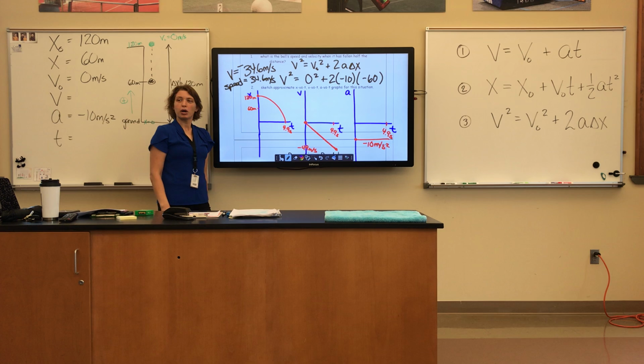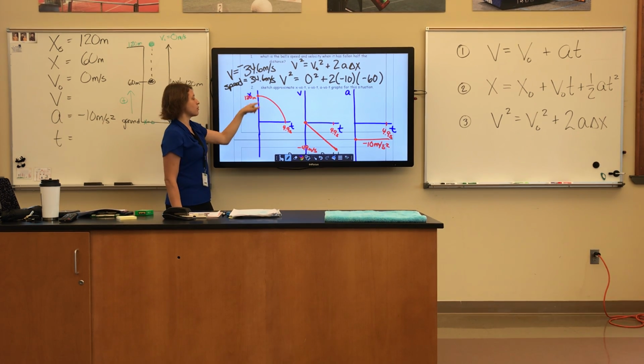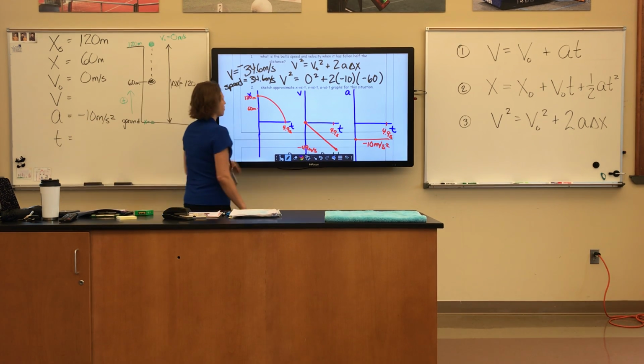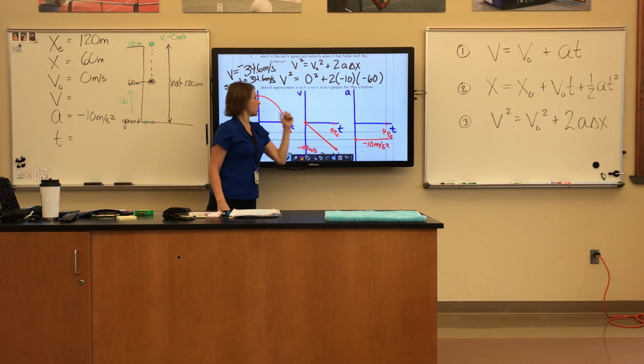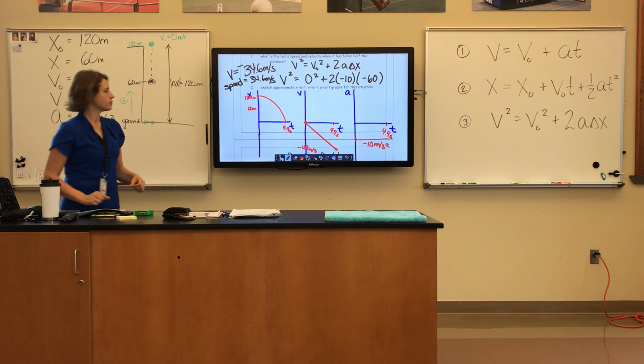If the acceleration is positive, then the curvature in my position versus time graph is always upward, like a bowl, every single time. Now, where it starts and where it ends on there, that's to be determined. But your tangent line slopes can give you information, and the sign of the acceleration can give you information about the curvature of your position versus time graph.